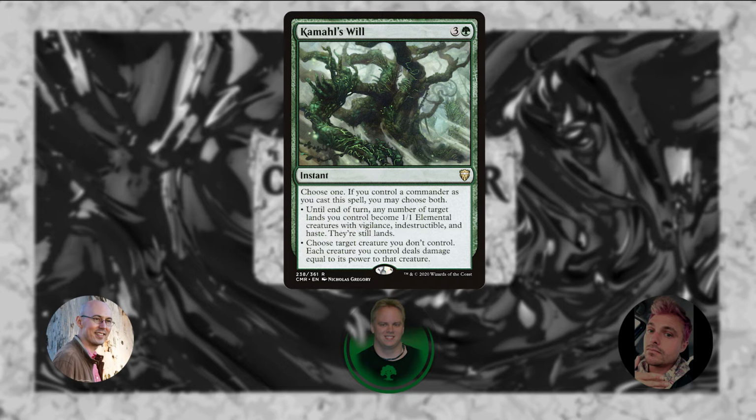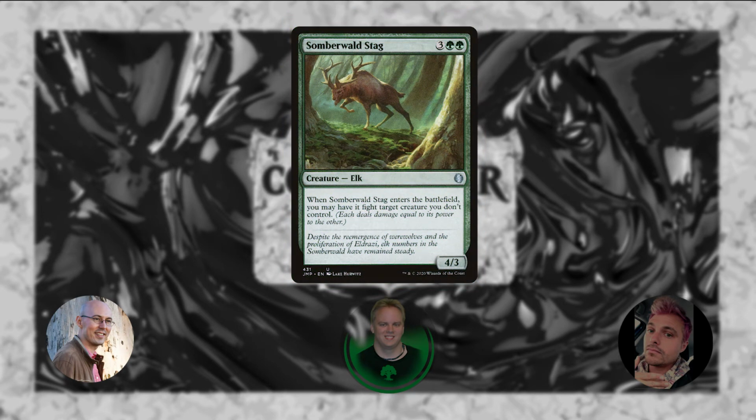So it seems like the end result is basically deal damage to target creature equal to the number of lands you control plus the power of creatures you control. And that seems like something that's a little bit harder to interact with, in the way that you could interact with a Somber Waltz stag. Is that something that's over the line?